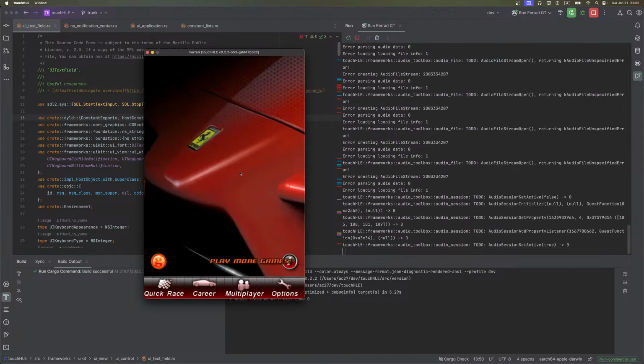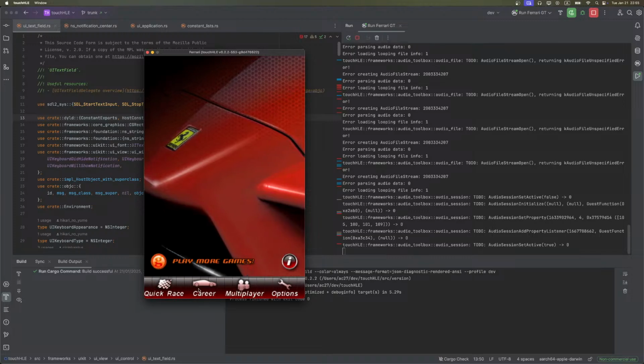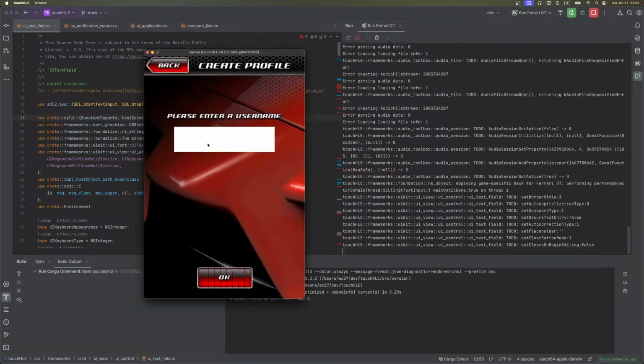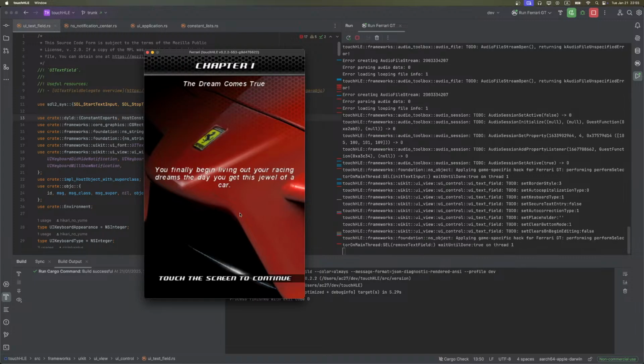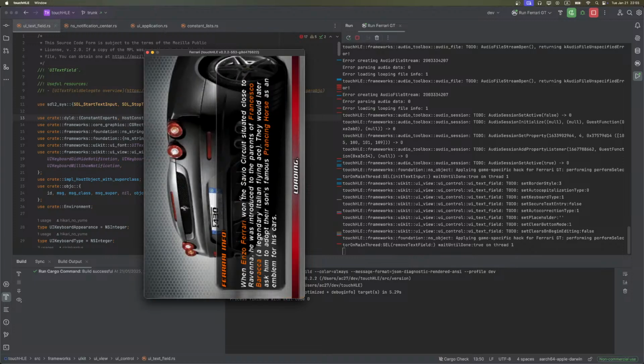Okay, so career, I entered something on the keyboard, I press OK, and now we can pass. So I think now it will crash on the actual 3D part of the game.